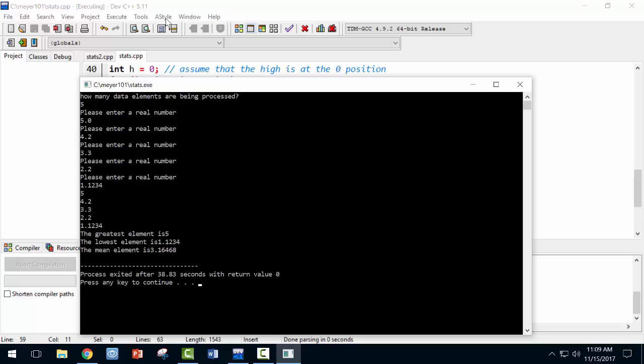All right, the greatest element is 5. That looks right. The lowest element is 1.1234. That looks right. And the mean looks about right. So it looks like everything worked.